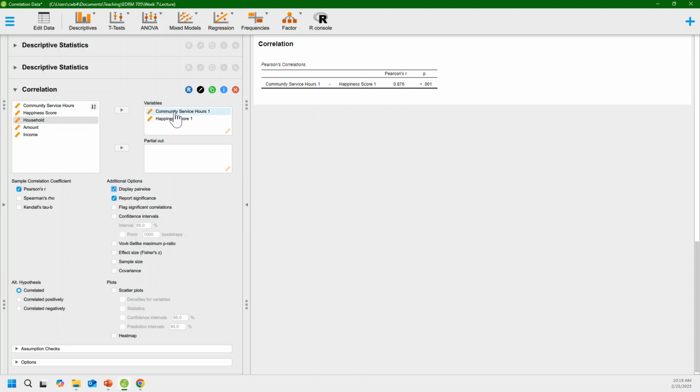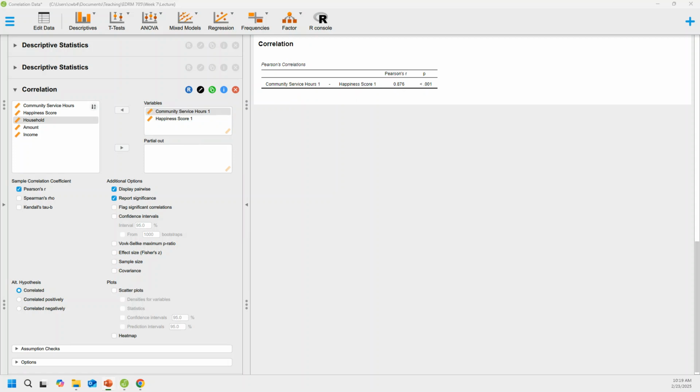Now, remember I said the order in which you entered these does not matter. All right. If I switch my order here and put happiness first, now happiness is first. Notice I got that same value of my correlation coefficient and the same p-value. I'm going to put it back in the opposite direction. The only thing changed here was the order in which I entered that. The reason for that, right? Correlation does not take order into consideration.